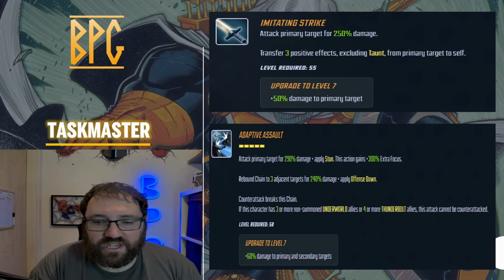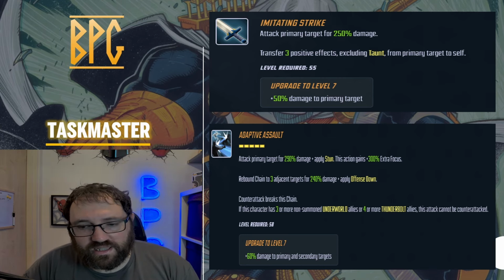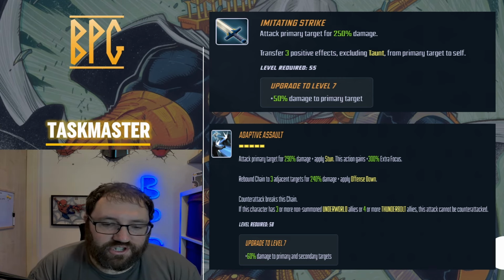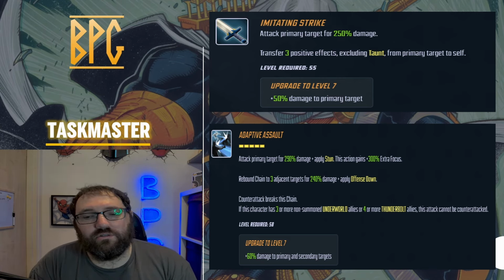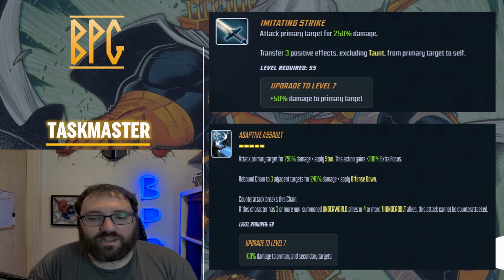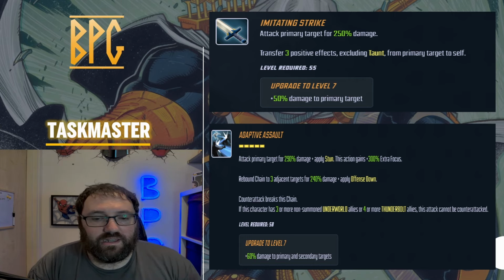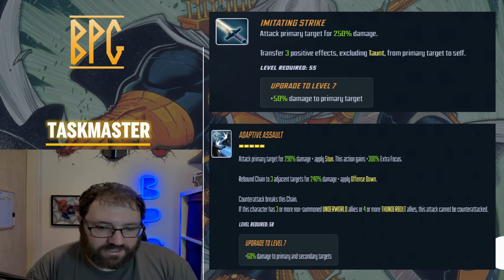Rebound chain to 3 adjacent targets for 240% damage and apply defense down. Counterattack will break this chain, and if this character has 3 or more non-summoned Underworld allies or 4 or more Thunderbolt allies, this attack cannot be counterattacked. So basically, as long as he's got his 4 Thunderbolt allies, the chain will never be broken. He'll always rebound to 3 adjacent targets.